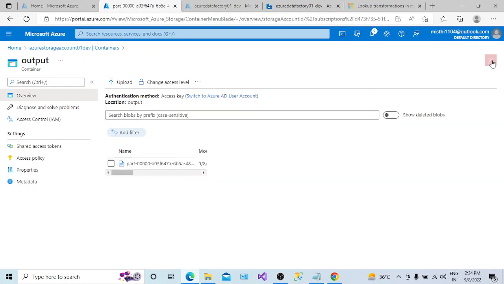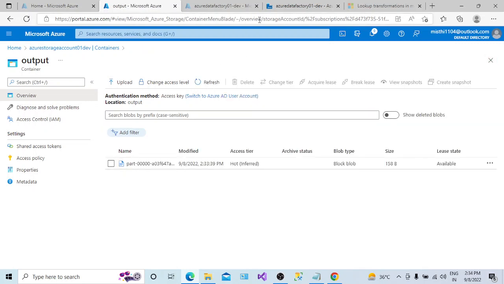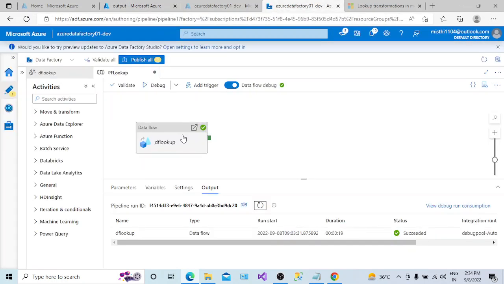So this way you can create a lookup, you can use the lookup condition. In a real-time scenario, you can mostly use the lookup transformation whenever you want to create a pipeline and do some copy activity. Before the copy activity, you want to see whether the file or the table which you are trying to copy to the destination is empty or has some data. So that check you can do with the help of the lookup.